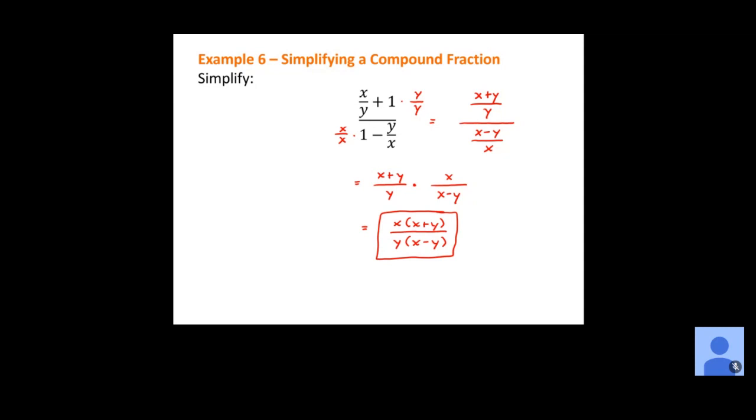So in general, that's going to be our process, right? Try to combine as much stuff in the numerator and denominator as you can. Try to get it down to at least a fraction in either the numerator or denominator or both. And then we can just use our properties of division for fractions, multiply by the reciprocal, and that'll get us down to just a fraction instead of a compound fraction. Any questions on that one now?